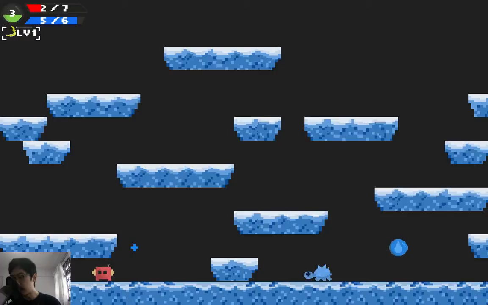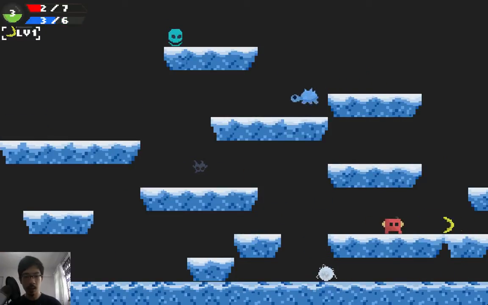Okay, so another bug that you can see here is that the animations for the ice turtle are not playing. Okay, so luckily for us, we got another health orb, which doesn't always happen. Whoa.